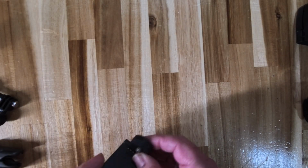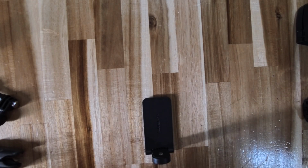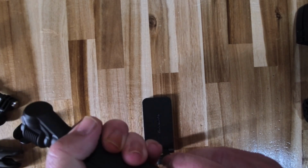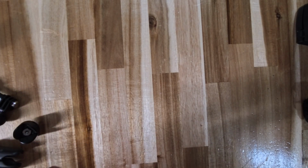Now, the next mount that I really like for my Osmo Pocket, and I'm going to use two pieces together here just to show you. And so let me pull off this Ulanzi plate, and we can put it on the bottom here. Whoops, let me get it the right way. There we go. And we put it on the bottom of the camera like that, so we have our 1/4, and then we can mount it to this back plate mount.